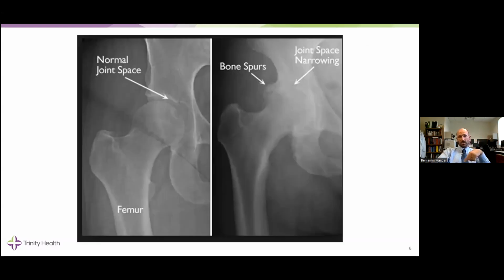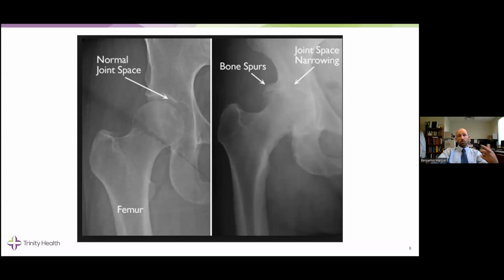So this is a knee x-ray, next is a hip. When we look at the x-ray on the left, this is a fairly normal hip. This is the ball that is called the femoral head, and this is the socket, which is called the acetabulum within the greater pelvis. As you look again in a healthy joint, you should see a black cartilage space between the white of the bones. Now, hips are a little bit unique. They will always have this little divot in the acetabulum and this little divot in the femoral head, and that's for a ligamentous attachment. So that's normal and okay.